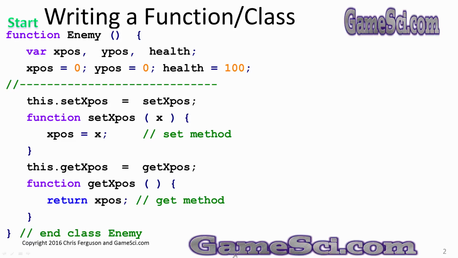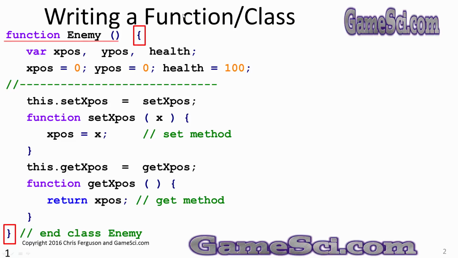Again, I'll be using the terminology class a lot because that is the proper term in object-oriented programming for these things that we're building. Even though technically in JavaScript we're building a function, a special function, it's going to act like a class in another language like Java or C#. So if you find me using the word class instead of special function, please understand, I want you to learn the terminology. We're building a special function, yes, but it's a function that's going to mimic a class in an object-oriented programming environment. So let's build this function enemy.